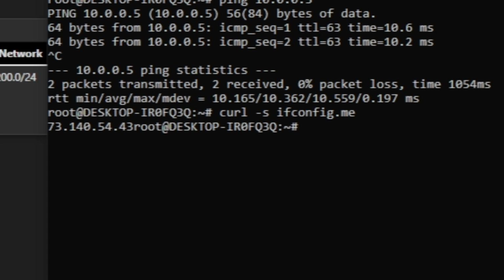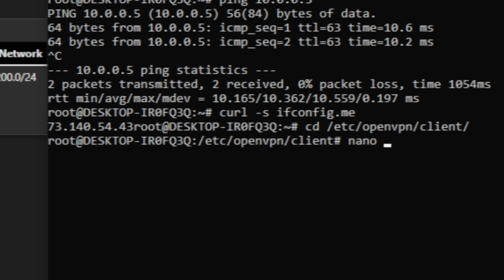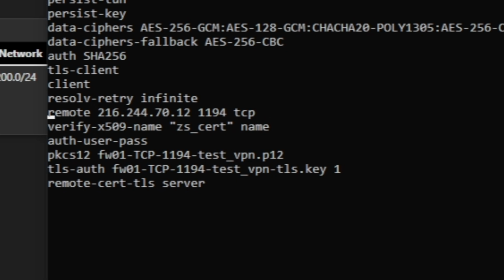It's not that difficult, but if you want to change any more configuration, like if you want to add any kind of route, you can do that as well. If you go to /etc/openvpn and the client folder, if you want to change any setting, you need to do this in the OVPN settings file. Here you can see everything, and in case you want to route any traffic or change the IP address or whatever configuration you want, you will do this in this file.